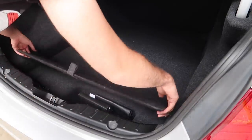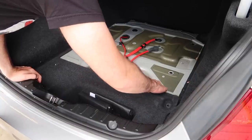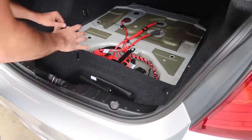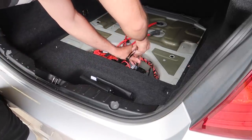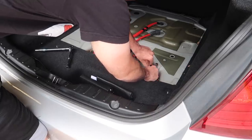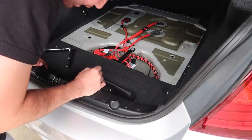First things first. Well, actually, guys, I don't think I have to remove everything. The negative terminal is right here, so that's actually convenient to just disconnect it. All right, guys, just gonna go ahead and disconnect the battery. Should be a few little twisties, pull up on it. Oh, I mean, you have to finesse a little bit. Just like that, battery's disconnected, throw it off to the side, and we should be good to go.